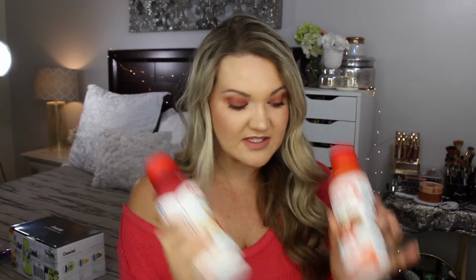And they're 2 points if you're doing Weight Watchers, and how I drink them is I pour them in and then I put 2 shots of espresso. I have an espresso machine, so I make 2 shots of espresso and pour it over this, and then I add in a little bit of pumpkin pie spice from Trader Joe's and some stevia, or a few pumps of sugar-free vanilla, or whatever type of sweetener you want to use, and it makes a coffee drink better than Starbucks. I save my Starbucks cups and I make my own little Starbucks drink at home. These are so good. I love them so much, and I just keep mine in the fridge, but you don't have to.